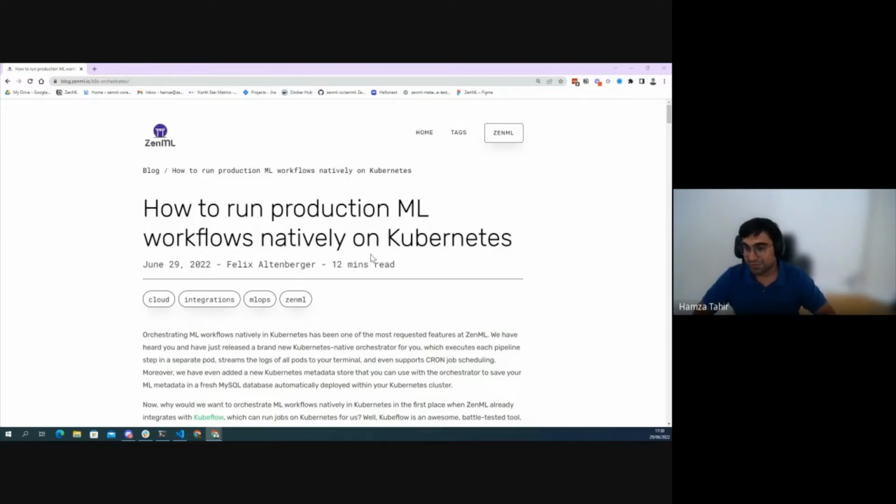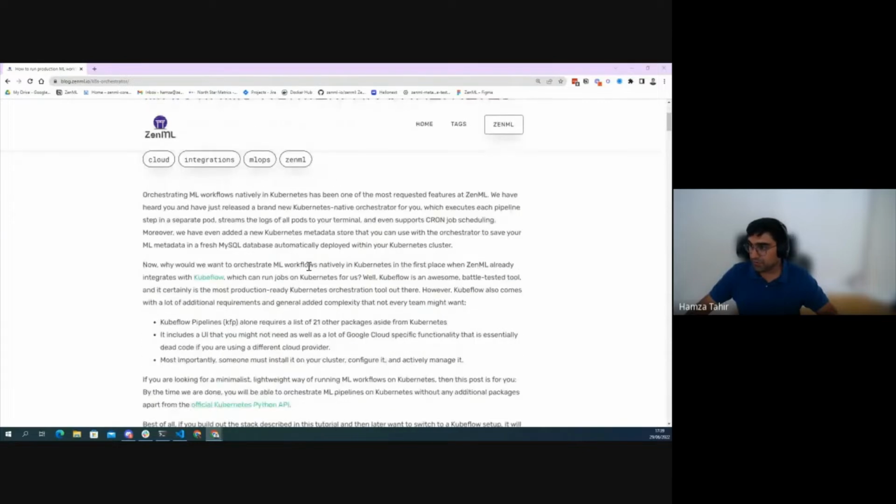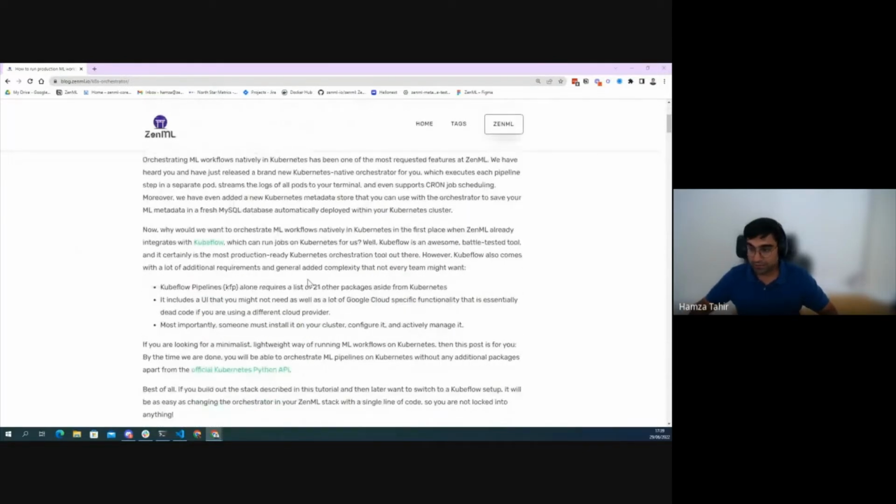Classically, Kubeflow, of course, everybody knows Kubeflow is built on top of Argo, which runs on top of Kubernetes. And one of the problems that we saw with the Kubeflow orchestrator, even though it's fantastic, Kubeflow pipelines in particular is great, it's a bit heavyweight. So I'm going to be talking basically about this blog that Felix wrote, and I'll pass the mic to him eventually. But this blog goes through one of the main reasons why you might want to use the Kubernetes orchestration rather than Kubeflow.